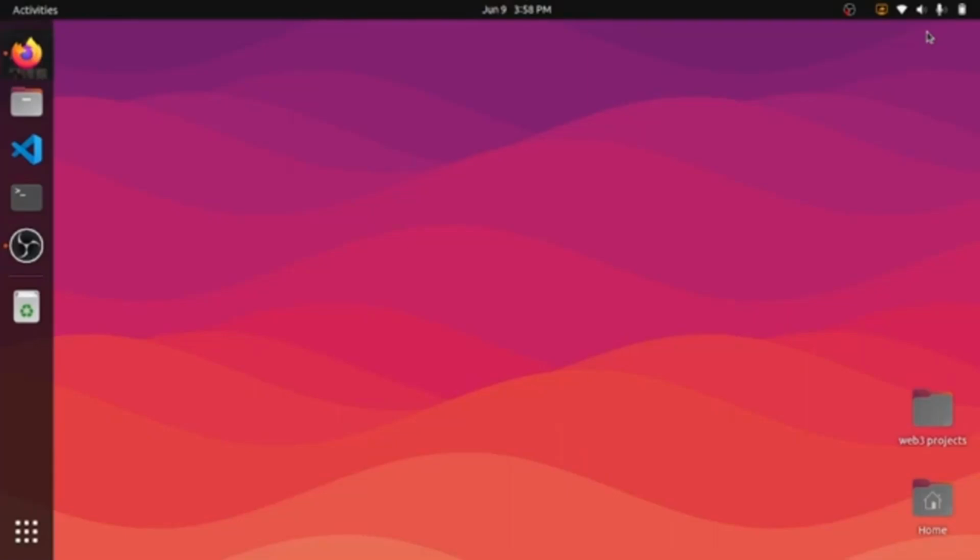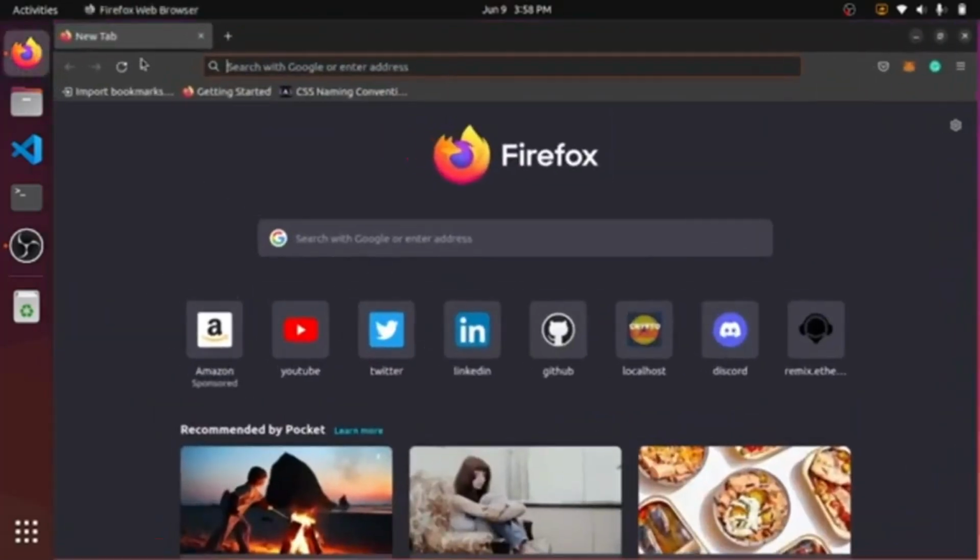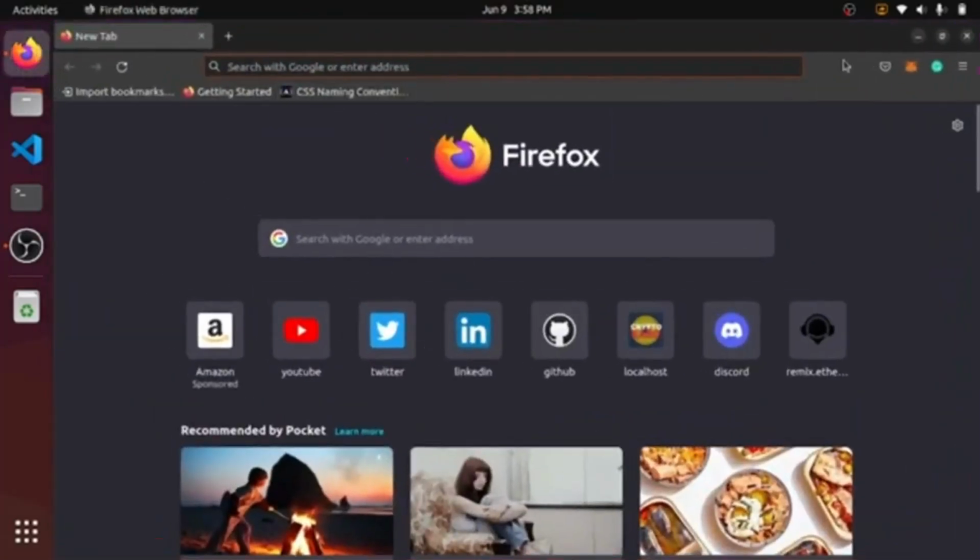Cool. So first things first, open up any browser, let's say I have my Firefox over here, and make sure that you have Metamask installed. This is basically a wallet which you are going to be using to send transactions. If you don't have it installed, I have a video on this, so you can watch that. I will link that video in the description, showing how you can install it and all that.